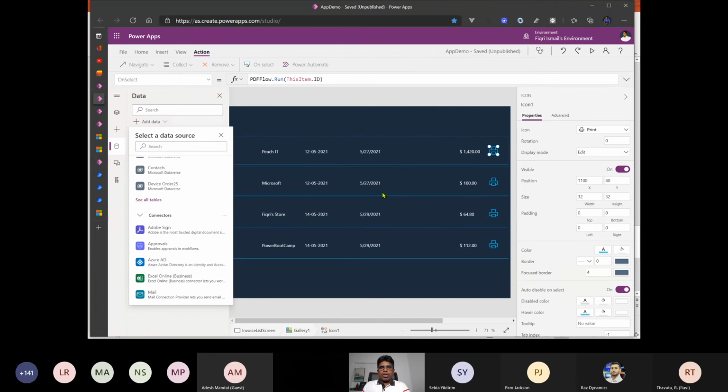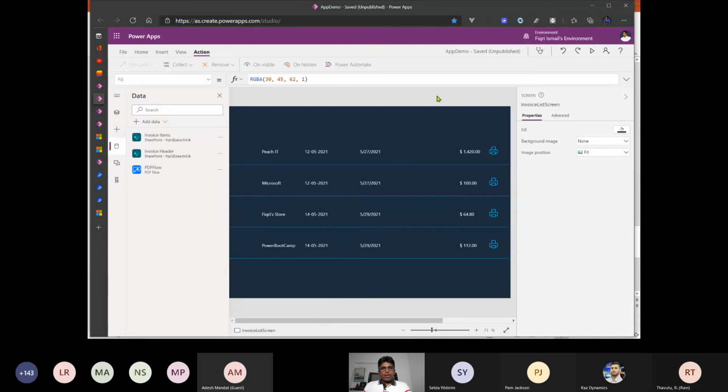This is how you get the invoices from your ERP or any other API, maybe a third-party API. If you have an ASP.NET application using an API, you can get it from there as well. Only thing you have to create the custom connector for that API. That's it. Well, one thing you have it from Fikri. Fikri explains how you can create your custom connector to connect to your third-party APIs.